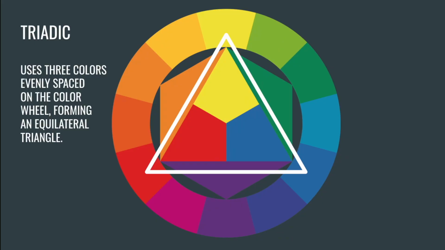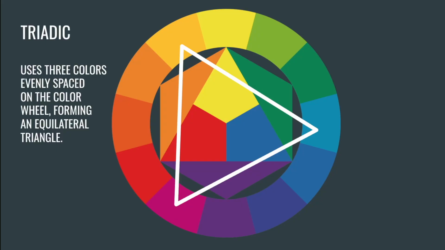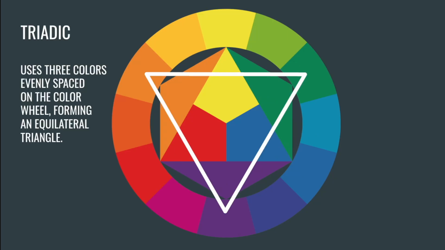And now the triadic color scheme. Here we go. This is when you're going to use an equilateral triangle. And it's going to go around the entire color wheel, locking into three colors. This just happens to be primaries, red, yellow, blue. But we could also use the yellow-orange, the red-violet, and the blue-green right there. Or we can even split it over to orange, violet, and green. So those three colors locked in, that's how we're going to create a nice triadic color scheme.